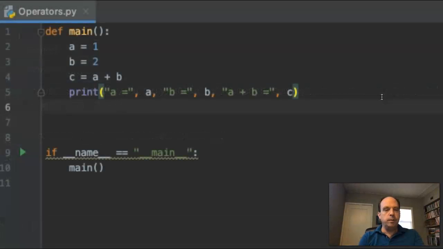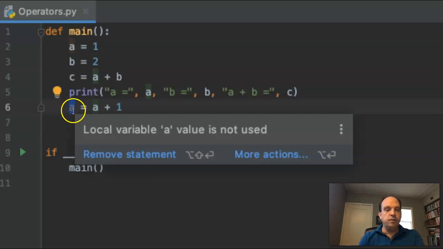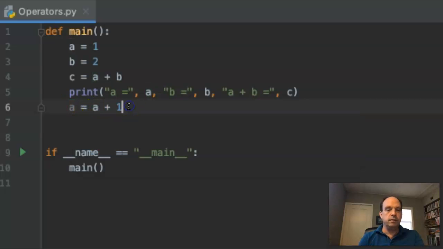If you haven't done much programming before, you may be surprised to see an expression like this. And I use the word expression because this is not an equation in Python, even though we see the equal sign here. Remember that the single equal sign is the assignment operator. First, Python looks to the right of the equal sign and evaluates this expression, a plus 1. Since a was already equal to 1, a plus 1 will equal 2. Then the assignment operator says, take the result of that expression on the right-hand side and assign it on the left-hand side. So the value of a is updated to 2, the original value of a plus 1.